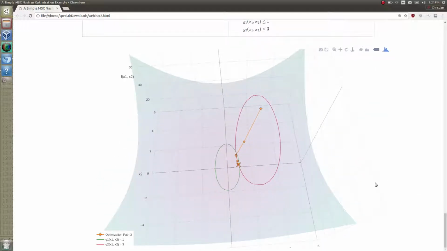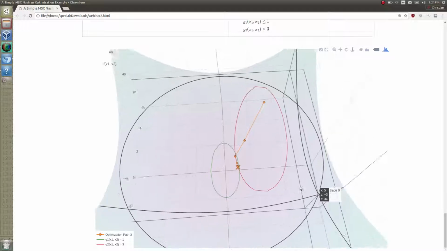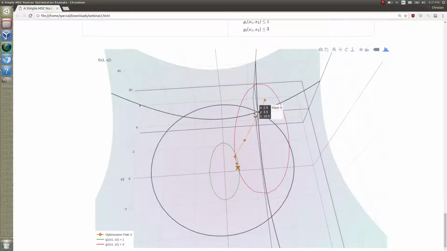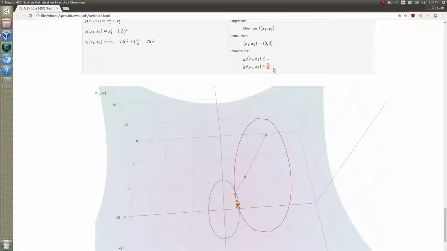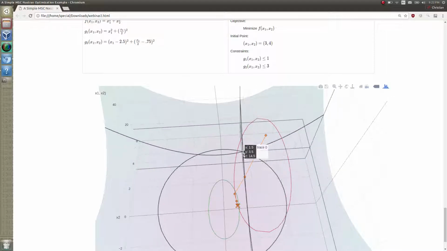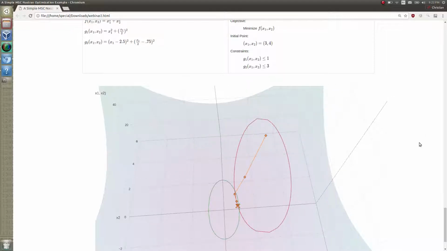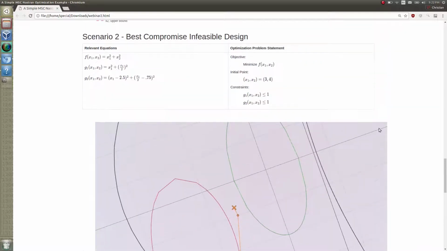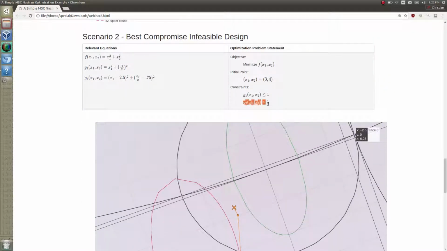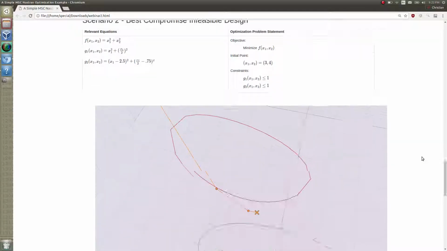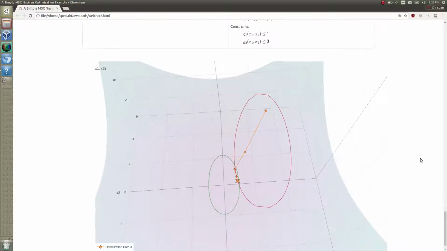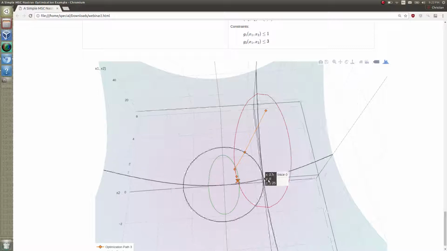Here is the same example, but you'll notice something different. The red ellipsoid is larger. In fact, the upper bound was changed from 1 and it's now 3. So in effect, that's making the red ellipsoid larger than it was before. Just to repeat, before G2 was set to an upper bound of 1, so that would be this red ellipsoid. Once we increase the upper bound to 3, it enlarges the set of solutions that we can find.